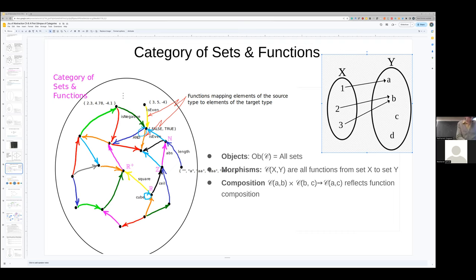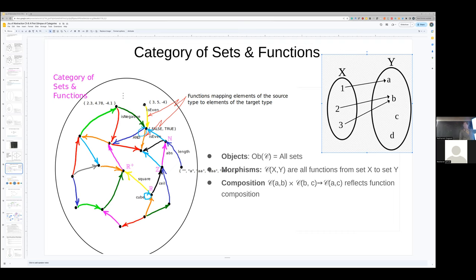Let's think how these apply here. I used this to illustrate earlier why you can have self-morphisms that are not identity. They just don't map each thing to itself, and they do things within the same domain. Here, what would it mean to compose something with its identity? Let's consider is even, applied to 3, 5, minus 4.